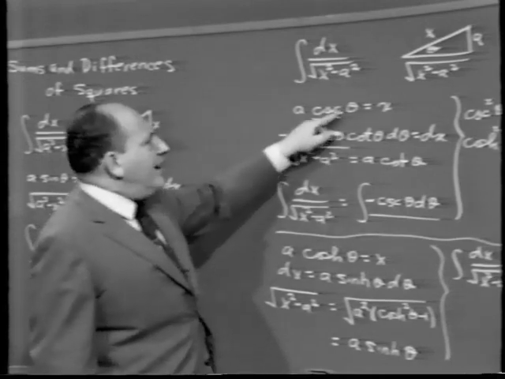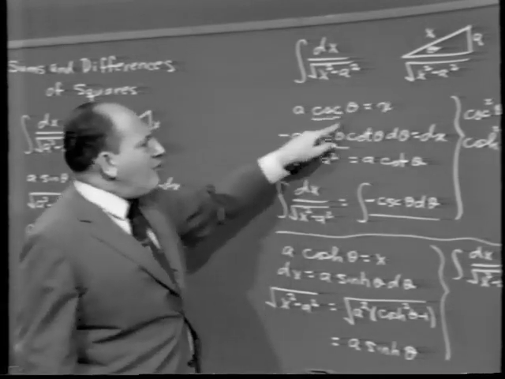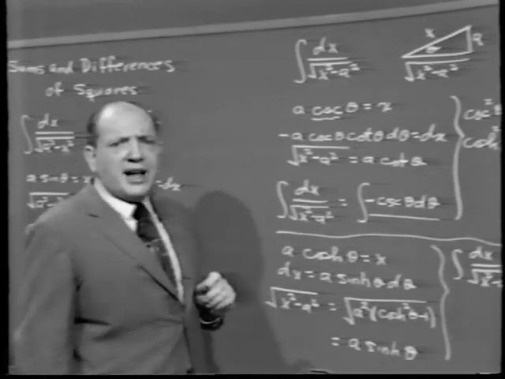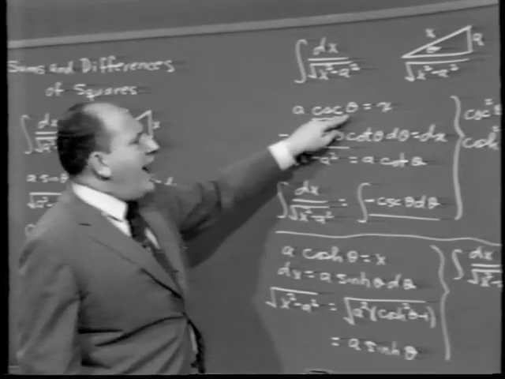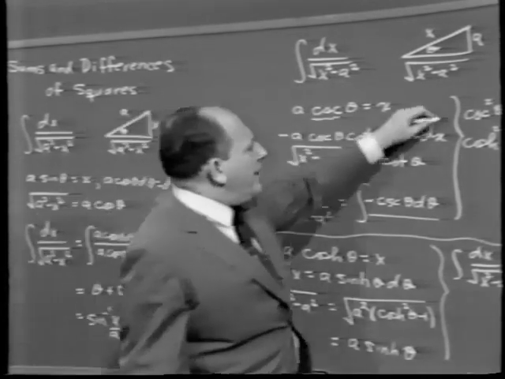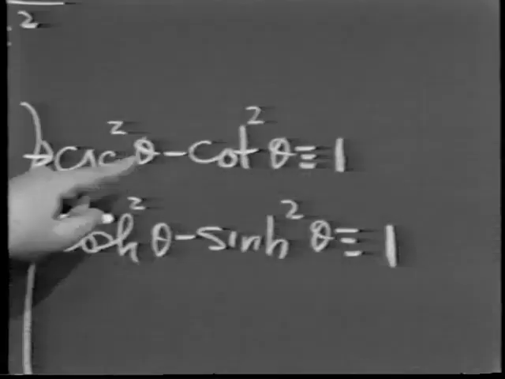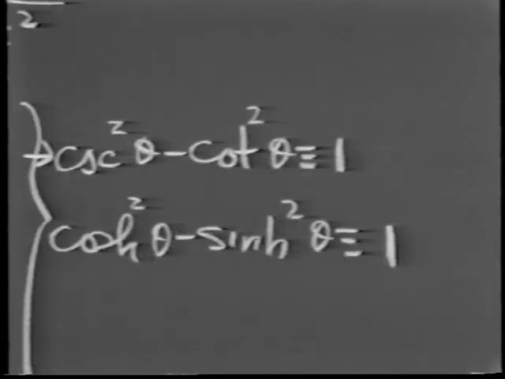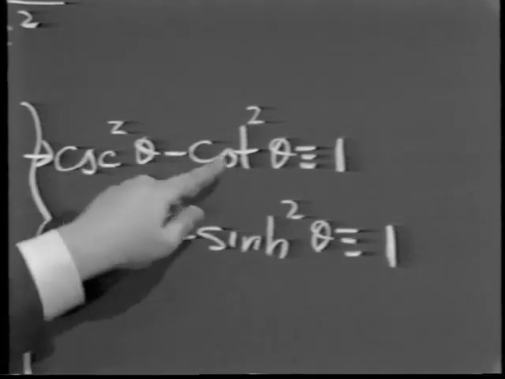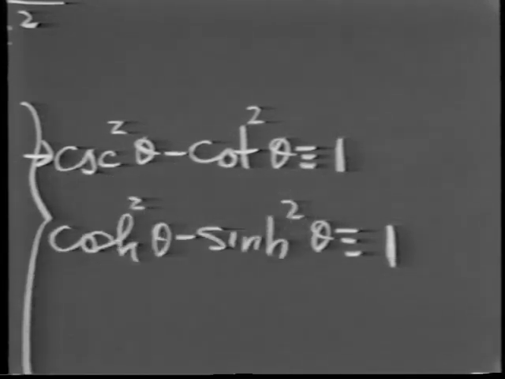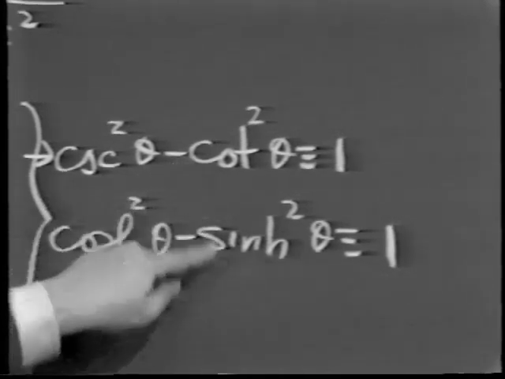The reference triangle, knowing how to draw this geometrically, allowed me not to consciously have to think of the trigonometric identities. But what I really did in evaluating this problem, if I left the diagram out and wanted to do it analytically, the identity that I made use of was the one that said cosecant squared theta minus cotangent squared theta is identically 1. In other words, I would like an identity for the hyperbolic functions that has the structure that the difference of two squares is identically 1. The easiest one I can think of is the one that says cosh squared theta minus sinh squared theta is 1. You see, structurally, these two are equivalent.